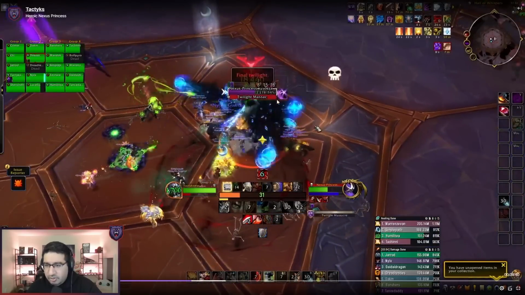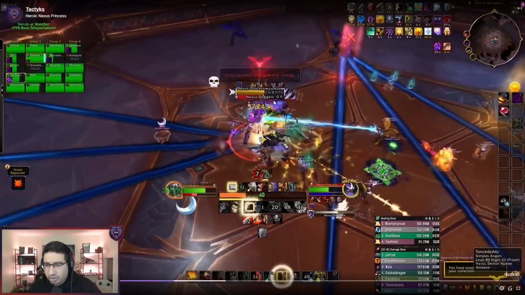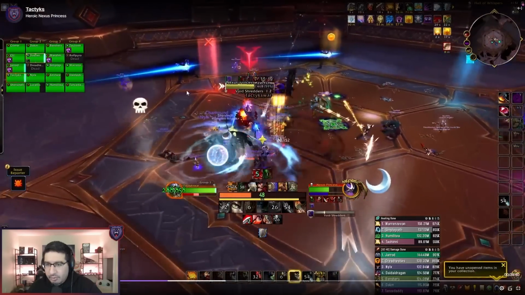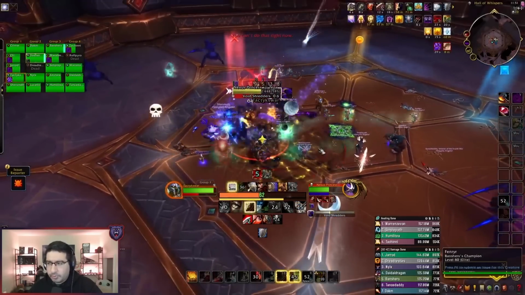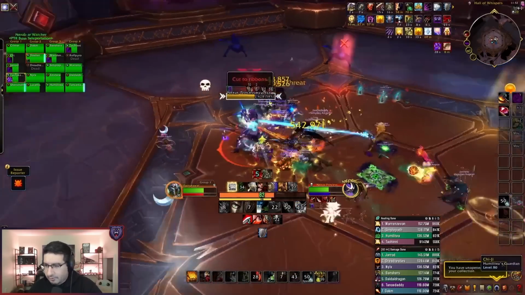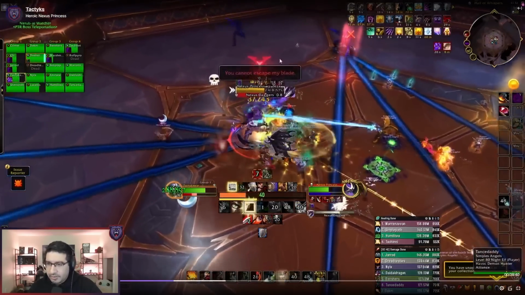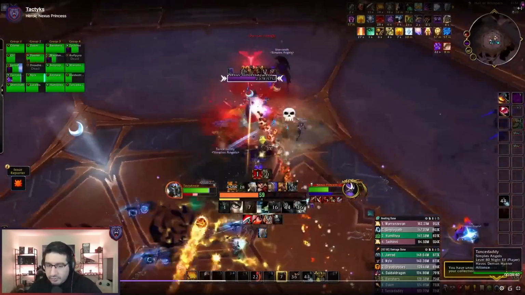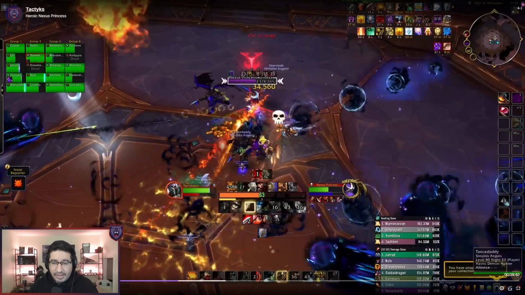Other thing as a tank, I guess, is just to make sure you're not actually getting hit by the charge lines. Not these, because this will put a dot on you that will then explode and shoot out orbs on heroic, which is very, very bad, of course, if you're a tank in melee. So just make sure you are definitely avoiding it.